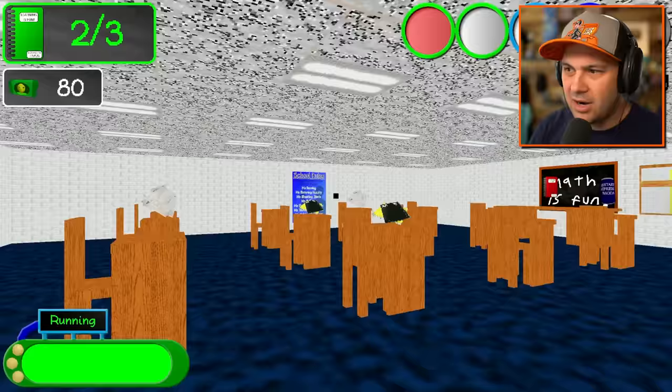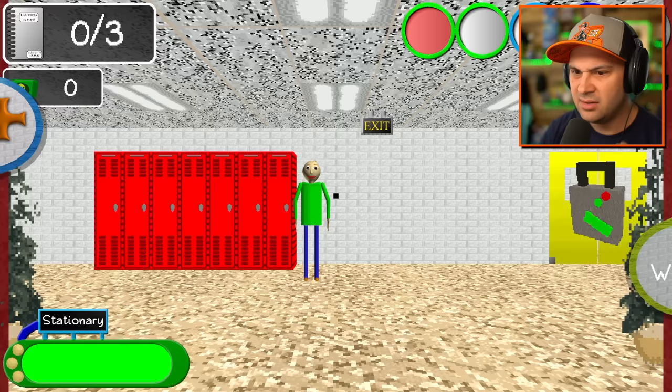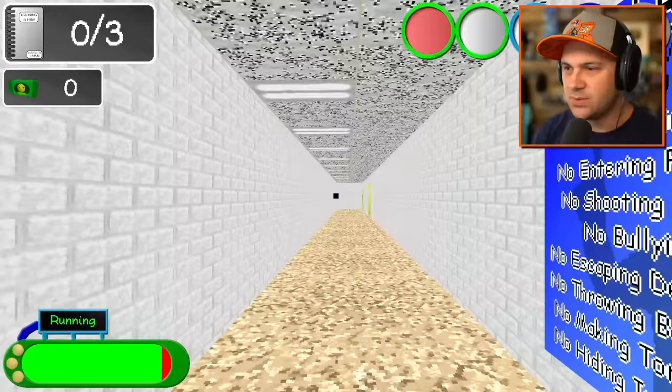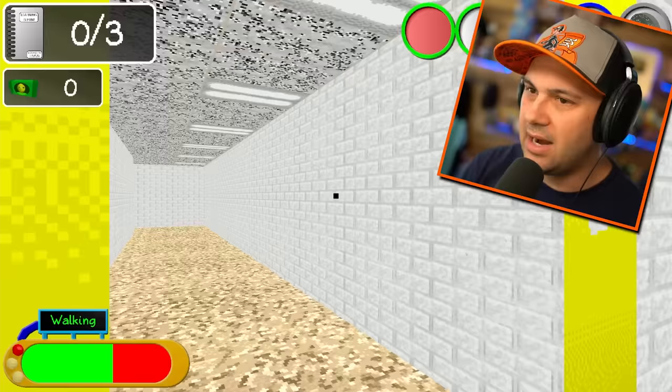Are we gonna have to do the thing where you have to go to the elevators? Oh, I didn't know you were behind me! His eyes were so red. Hello. Okay. Welcome. Let's try that again. I'm gonna go this way this time, because I'm a cool guy. What's this over here? Oh, I can't go over there. It's locked. All right, fine. Whatever, Baldi. I didn't want to go over there anyways, man.